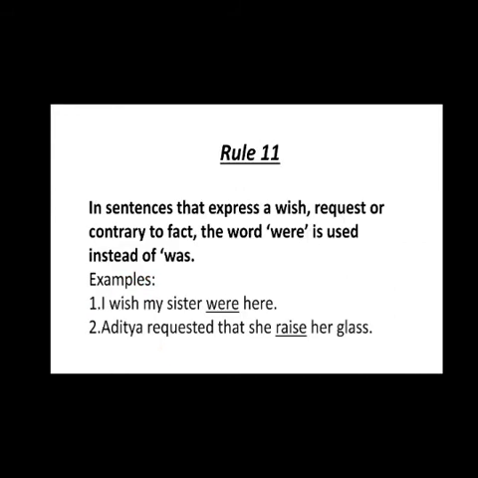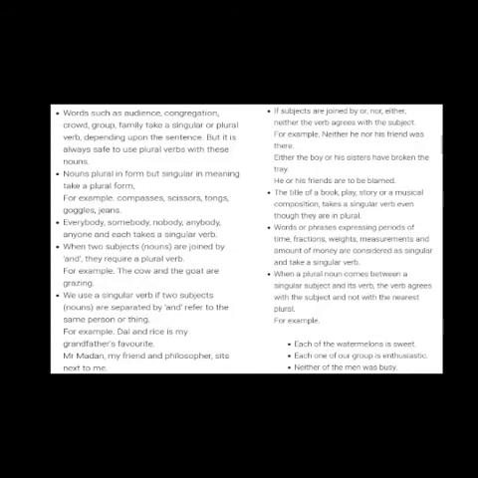So rule 11 is that in a sentence expressing a wish, request, or contrary to fact, the word "were" is used. It means that when you are talking about requests, wishes, or the contrary of facts, you always use the plural verb. Like, "I wish my sister were here," or "Aditya requested that she raise her glass." So here, always put the plural verb in wishes, requests, or the contrary of fact. So let's quickly rewind all the things.